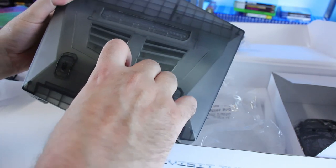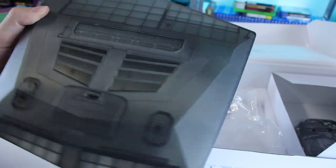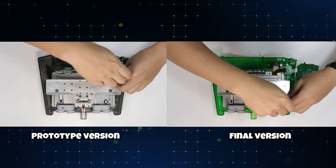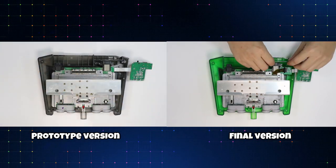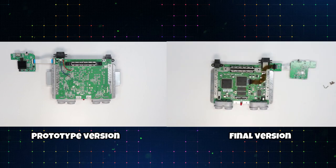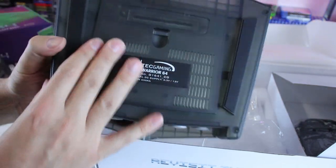In this video, we're going to be looking at what they state is the final product. They told me the difference between the final product and the previous prototype versions has to do with the way they incorporated the board into the system. As far as my talks with this company in the past, they never presented it to me as being the same thing as the Ultra HDMI. But looking at their Kickstarter and some of the information out there, it did look like they were making some bold claims regarding their product versus an Ultra HDMI Nintendo 64. Some people may have that confusion in their minds just with the way certain things are worded on their site or through social media.